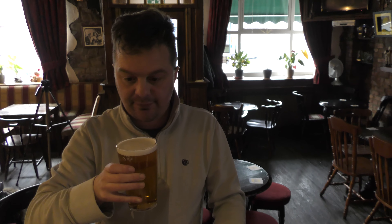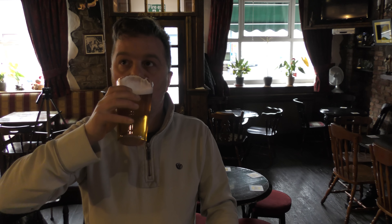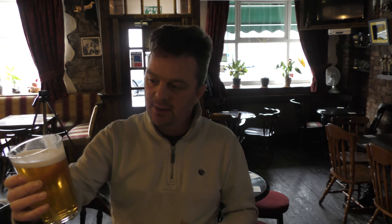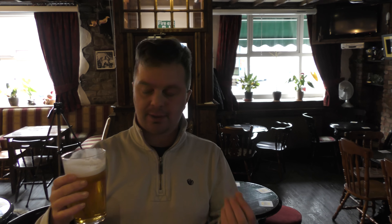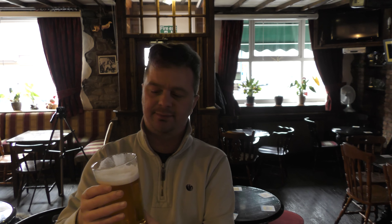Let's dive in. Cheers. 4.2% ABV. Lovely malty beginning to the beer, nice kind of combination. And you're left with that big mosaic hoppy finish — it's grapefruity, it's citrusy. Lemon feel to the beer, with a nice little bit of kiwi fruit in it as well. So it's a good tropical fruity beer.